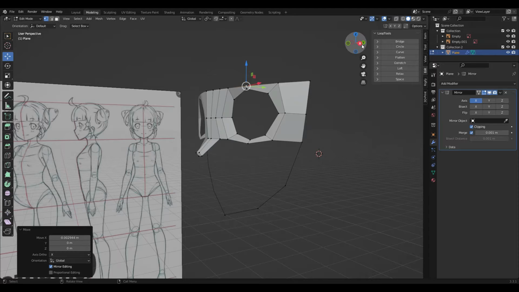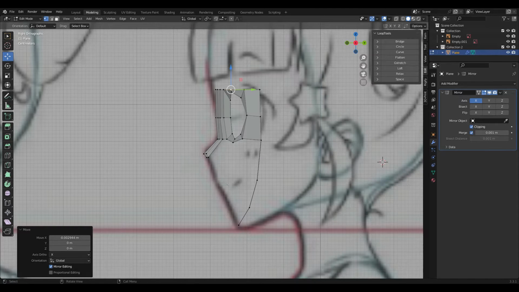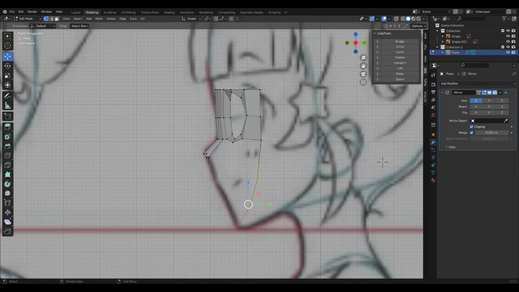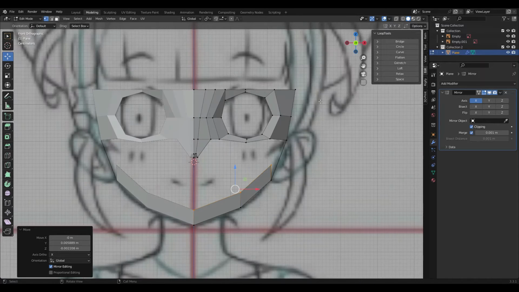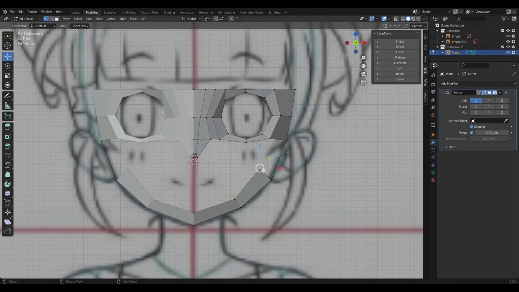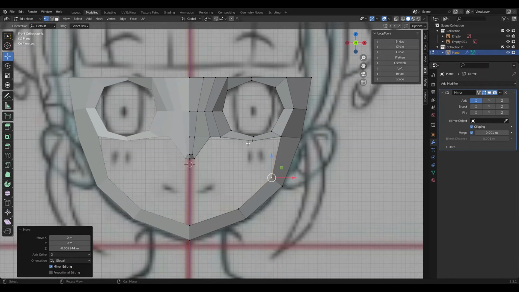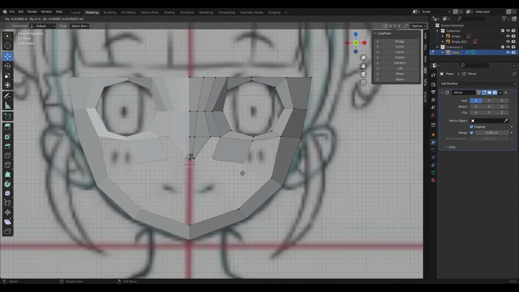Now it's time to do the rest of it. Okay. I'm just going to grab these, hit E to extrude and pull them in. Pull them up like this. Flip back to the front. Check it. I think I'm going to do this, F to fill. Okay. Looks like we're going to need to drag this out.